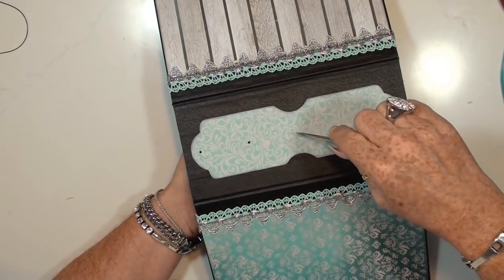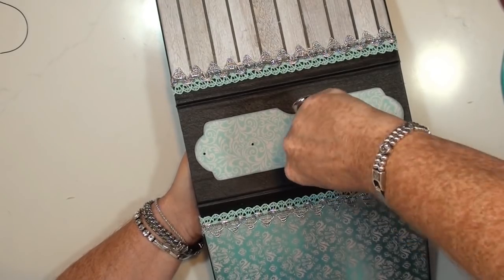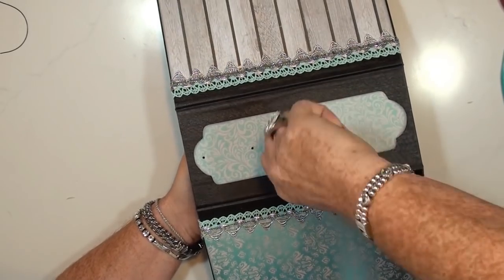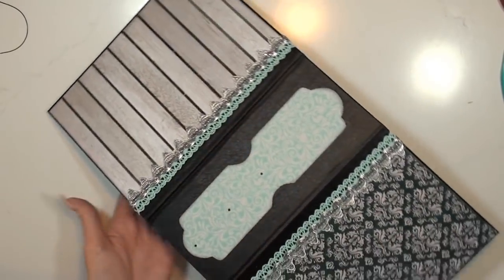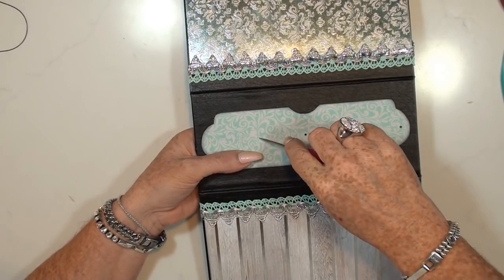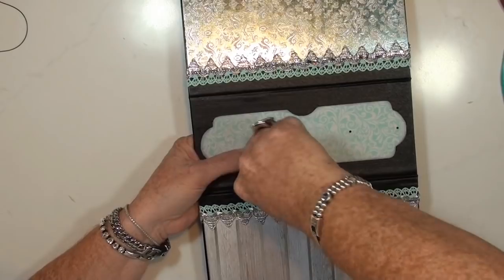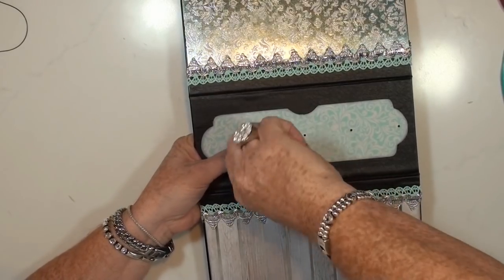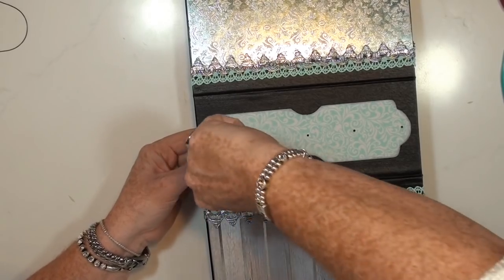I need to go under so I can feel if it's going all the way. I'm going to turn it so I am feeling and not poking my finger. Okay, and the last one.